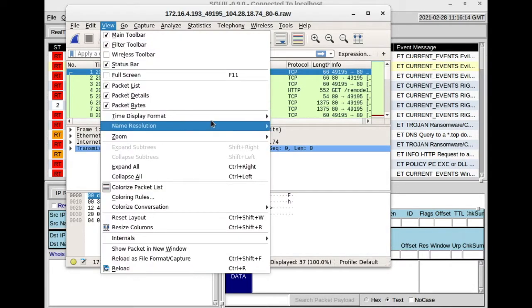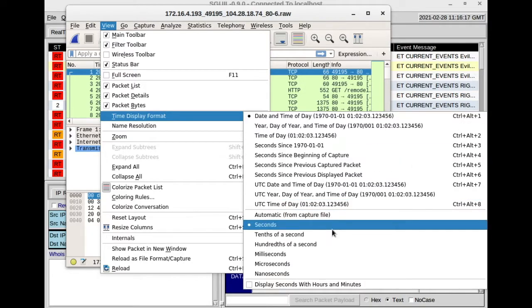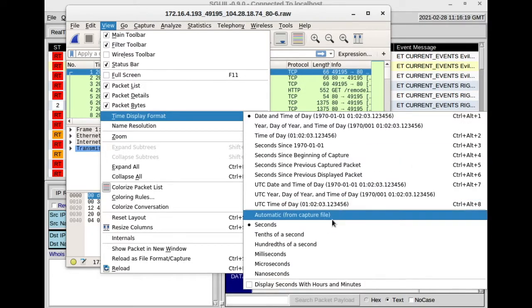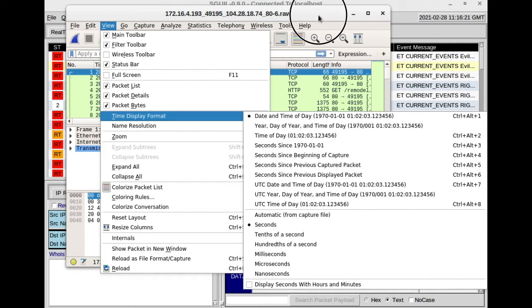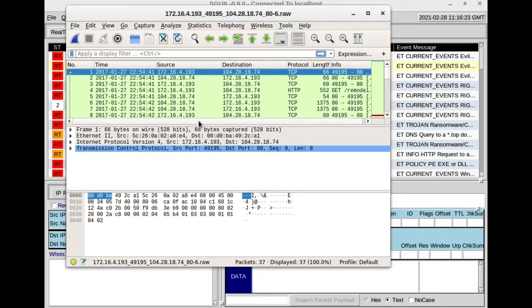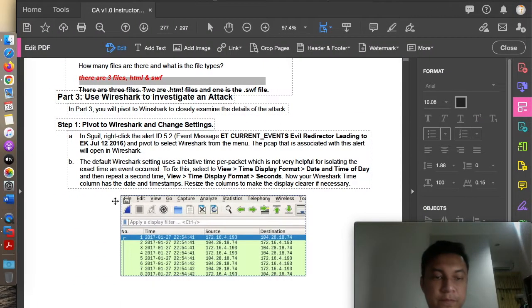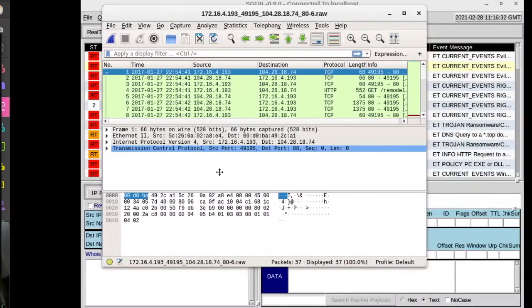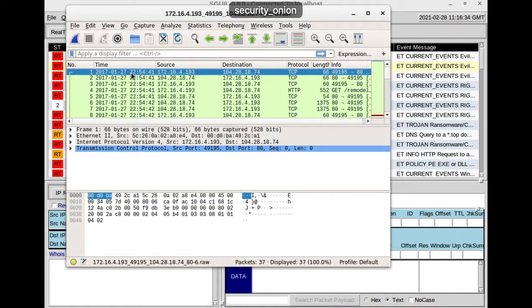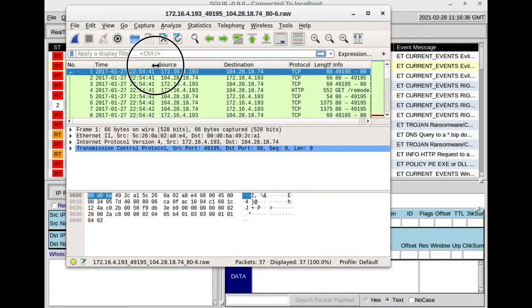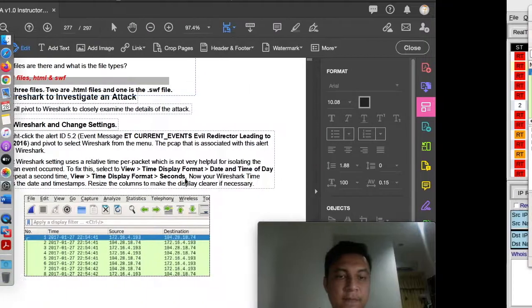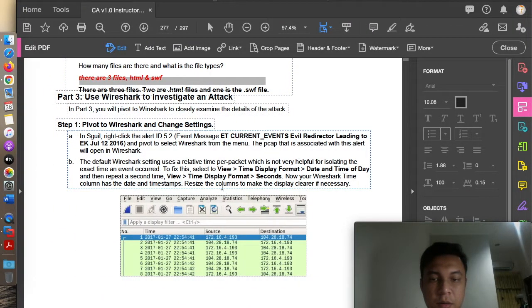We need the seconds option, not the automatic one, to make it simple to read. Now your Wireshark time column has the date and timestamp, also the seconds.